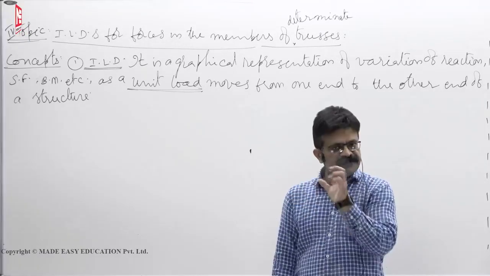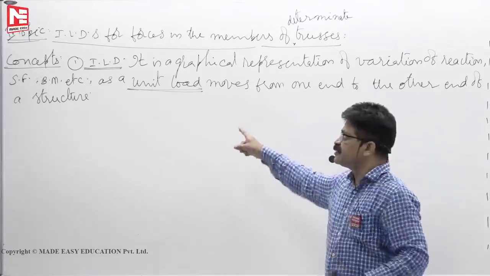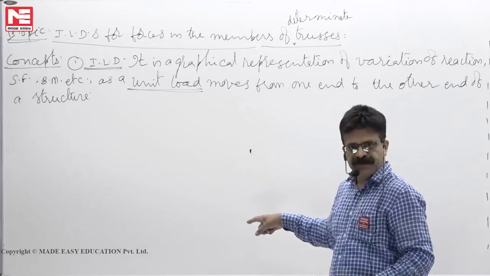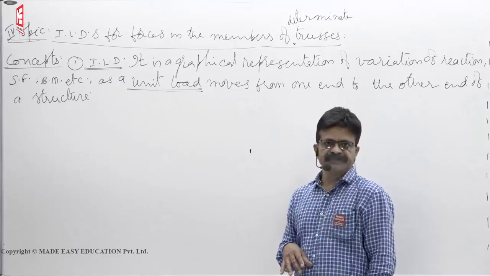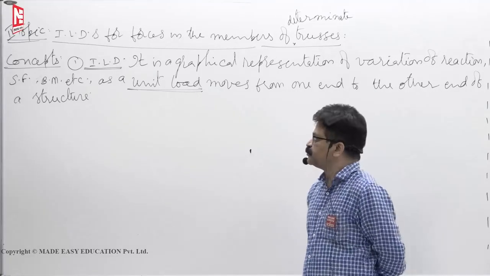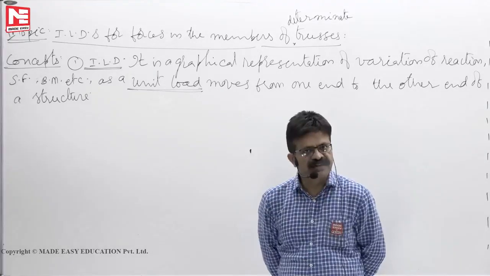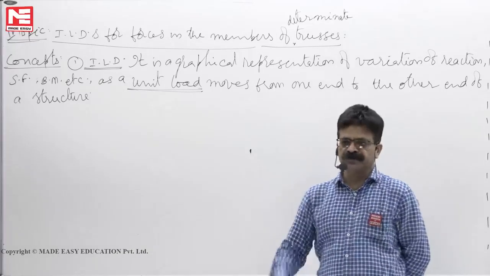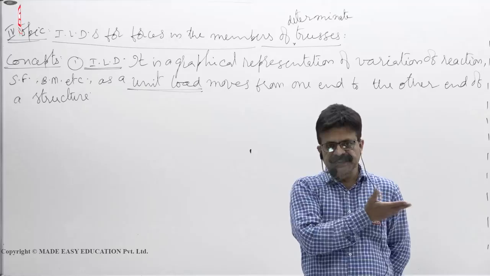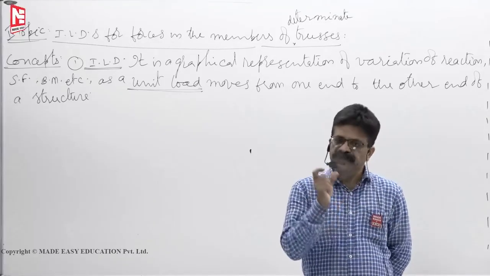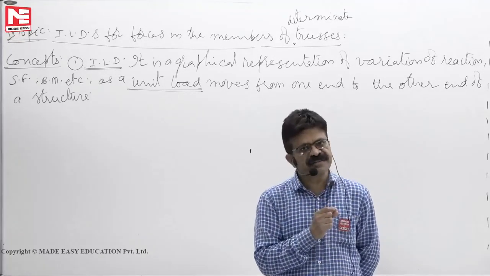Linear interpolation, once you are making it, implies that this influence line diagram concept is applicable to linear elastic structures only. Okay, so we are now dealing with linear elastic structures only, where if you know the influence of 1, the influence of 10 will be by linear interpolation. You can linearly interpolate only when you have a linear elastic structure.